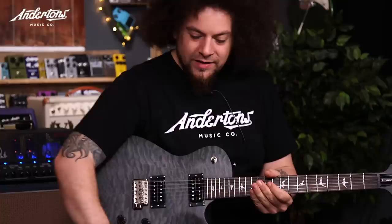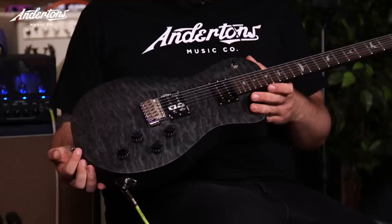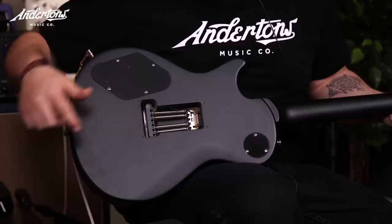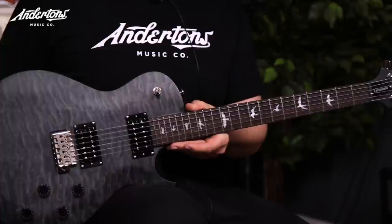Anyway, this is the PRS SE Tremonti. This is on an epic deal at $549, and basically it's a great guitar. This is in a charcoal, dark noir finish, like a quilt almost. It's a single cut with two volume, two tone, a three-way switch, double humbucker, and this trem. I've taken the back off because we had to put 11 to 54 on. You can see inside a nice fat trem block for good sustain, and four springs loaded in, so it's good tension. To be honest, it was quite quick and easy to tune back up. It's a really solid guitar, and it sounds fat. Having the floating trem system also helps with clarity and gives you a little bit more bite.